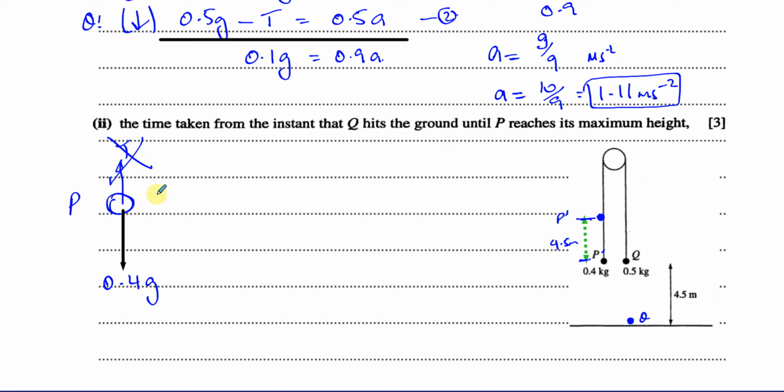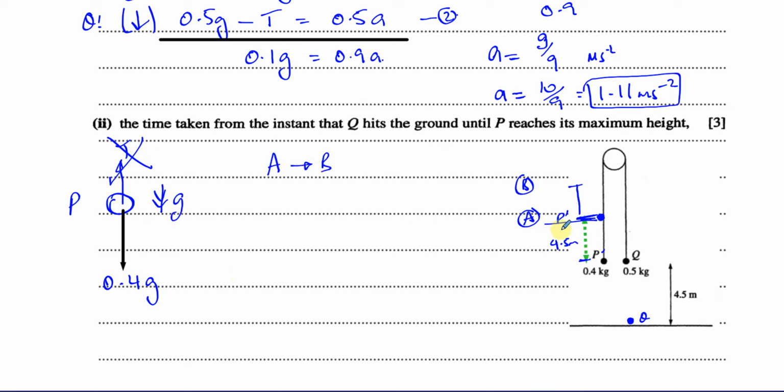So what's happening to P? The only force acting on it is its weight, so it accelerates towards the ground with magnitude g acceleration. It's obviously going to reach a maximum height. It's going to go up for a little bit now, and then it's going to come to rest. So I'm going to call this point A, and this level B. A is the point that it reaches once Q has hit the ground, and B is how high it reaches as it's rising only due to the force of gravity, no tension in the string. So I'm going from A to B.